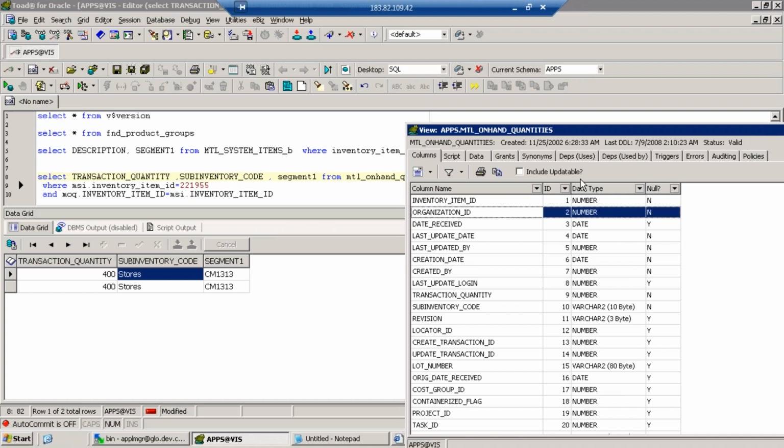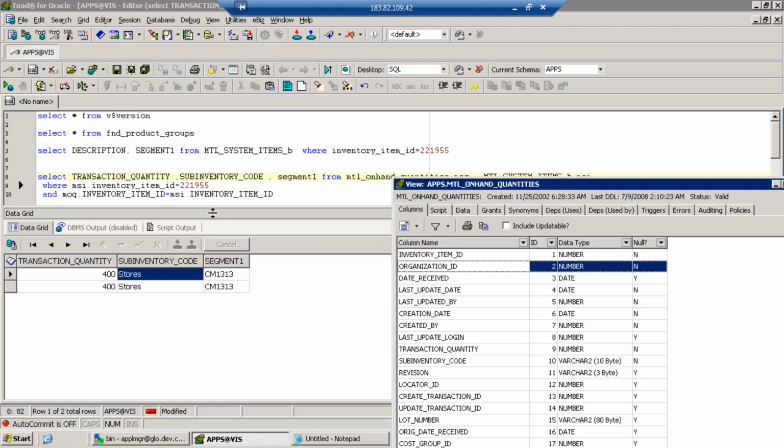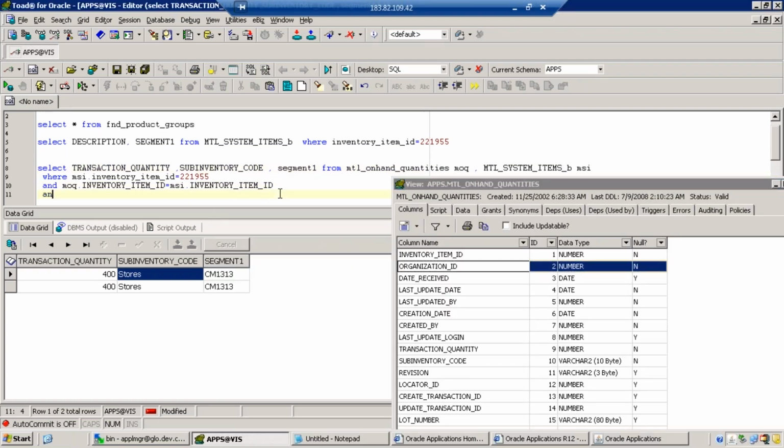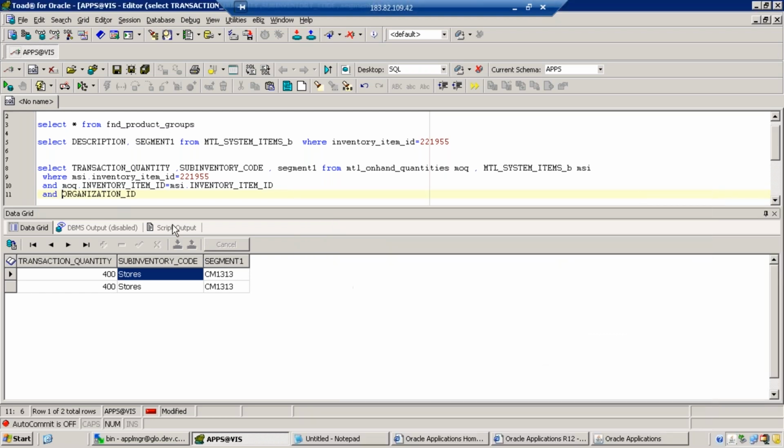So that is how we can find out. There is an organization ID. We have two primary keys, correct? That is inventory item ID and organization ID. Two primary keys. If you forget this, then definitely it will show duplicate values. Now, one more column is missed, correct? What you can do is simply double click.